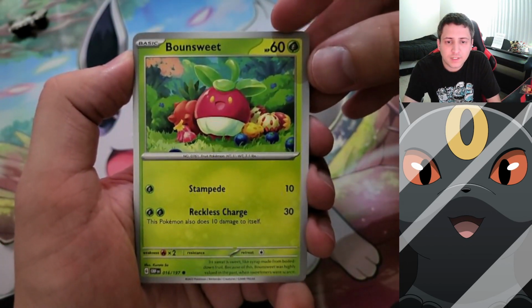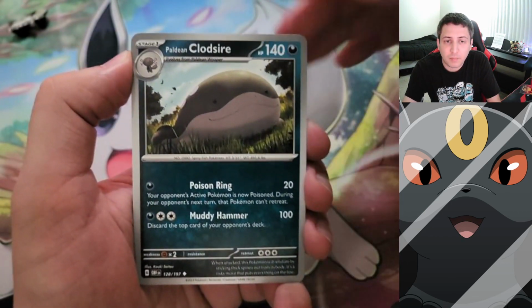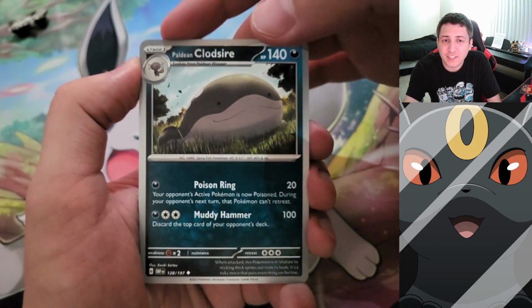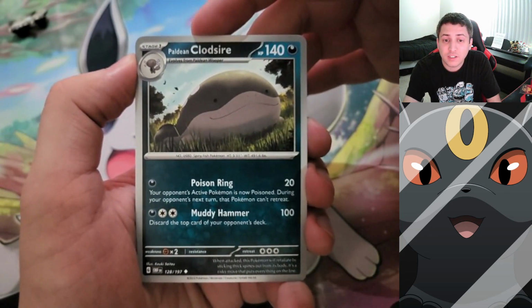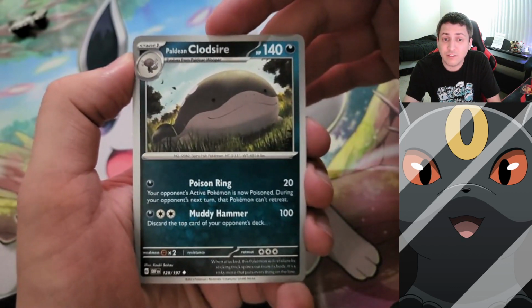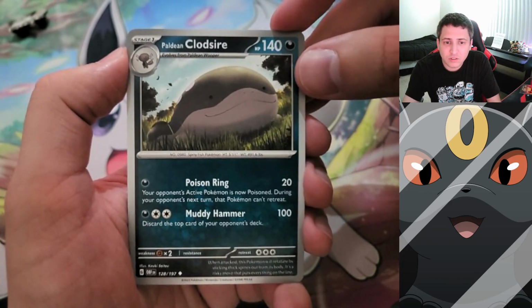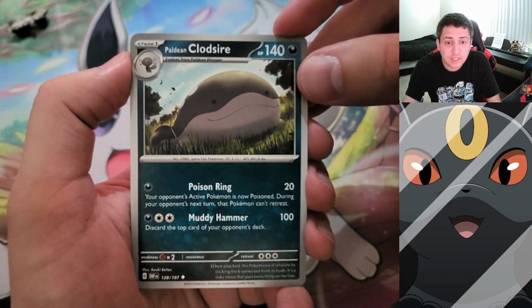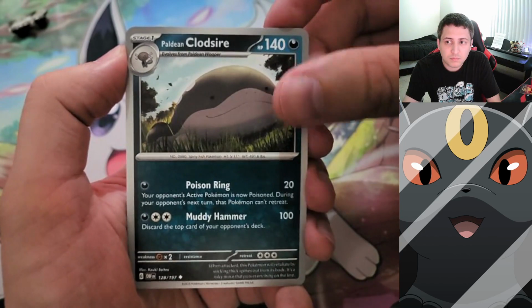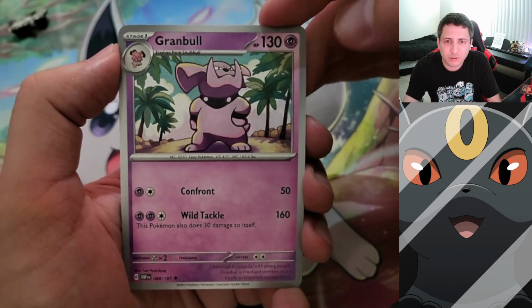Bounce Sweet. Reckless Charge does 10 damage to itself. Clodsire. This one, I don't know why they need to put Paldean on it, because it's Clodsire. If it was Quagsire, then yeah, they'd need Paldean, but Clodsire is by default Paldean. Anyway, Poison Ring. Your opponent's active Pokemon is now poisoned. During your opponent's next turn, that Pokemon can't retreat. And Muddy Hammer. Discard the top card of your opponent's deck. Granbull. Wild Tackle does 30 to itself.